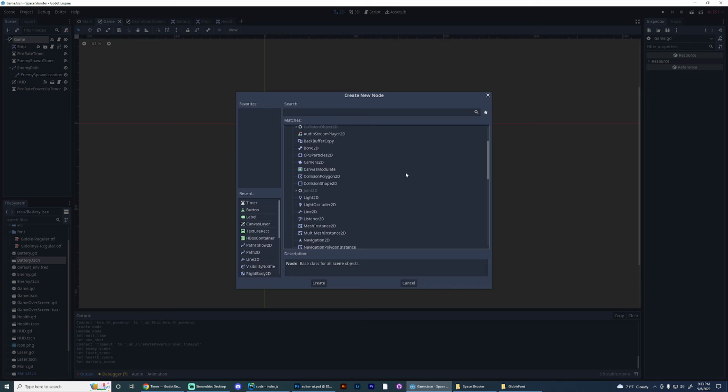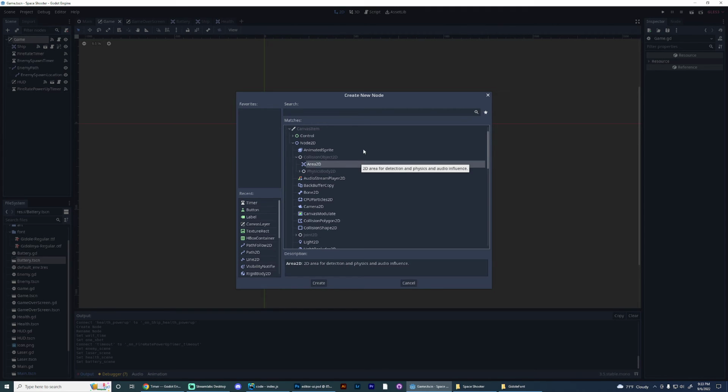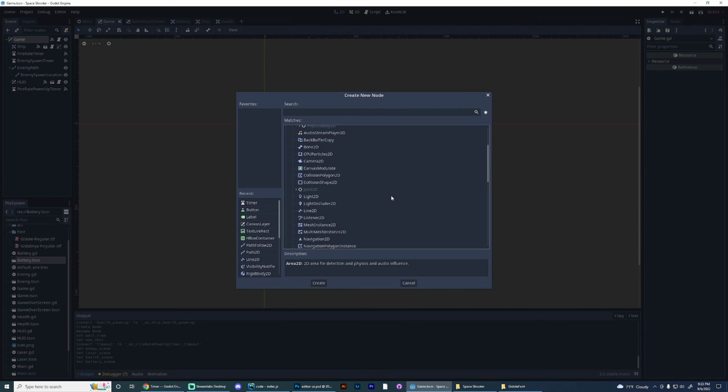Or I guess we could just do an area. It seems overkill because that's a collision thing. And actually, area doesn't even have a width and height. We just need a thing with a width and a height. Not position 2D either.